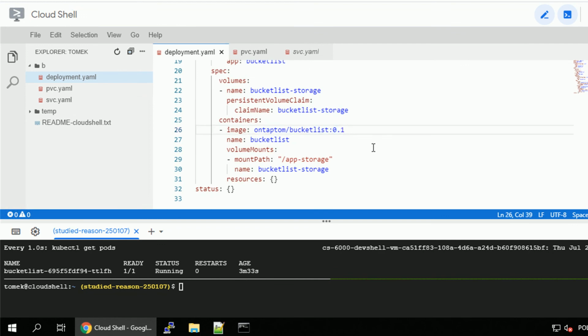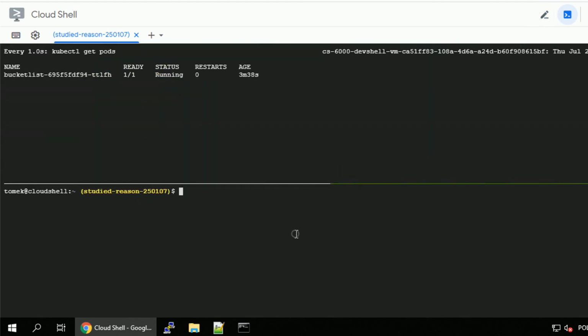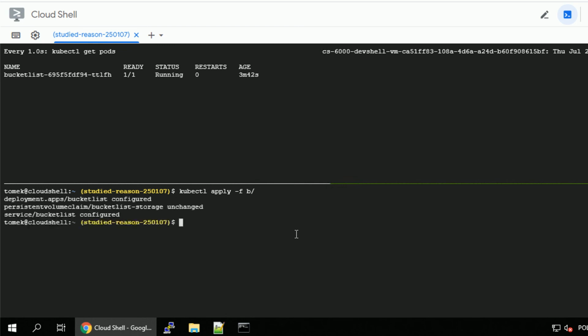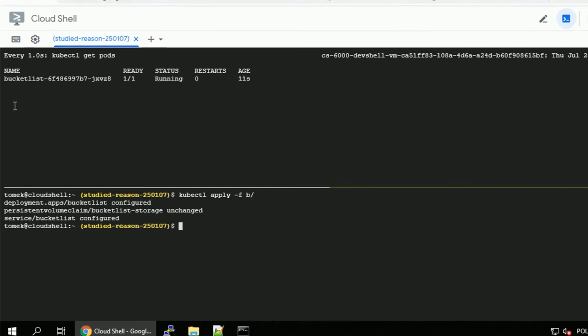And once the changes are saved, the file is auto-saved, let me execute kubectl apply, and what you can notice, first the old pod is being terminated, and once this is stopped, a new pod will be created. And even if the pod is created on the new node, we do not care, because at the moment of the pod creation, no one else is using the volume, so that will work. However, it does introduce downtime of the application during the updates because no pod is saving data.